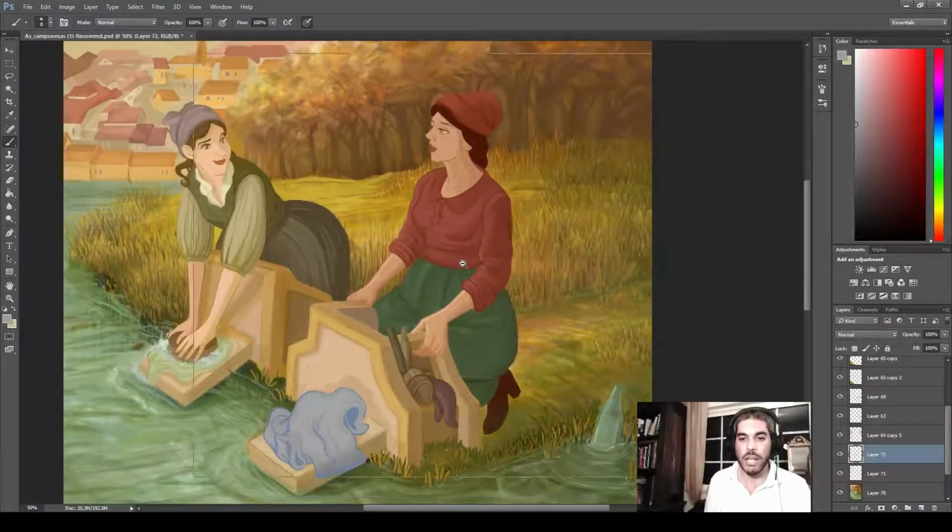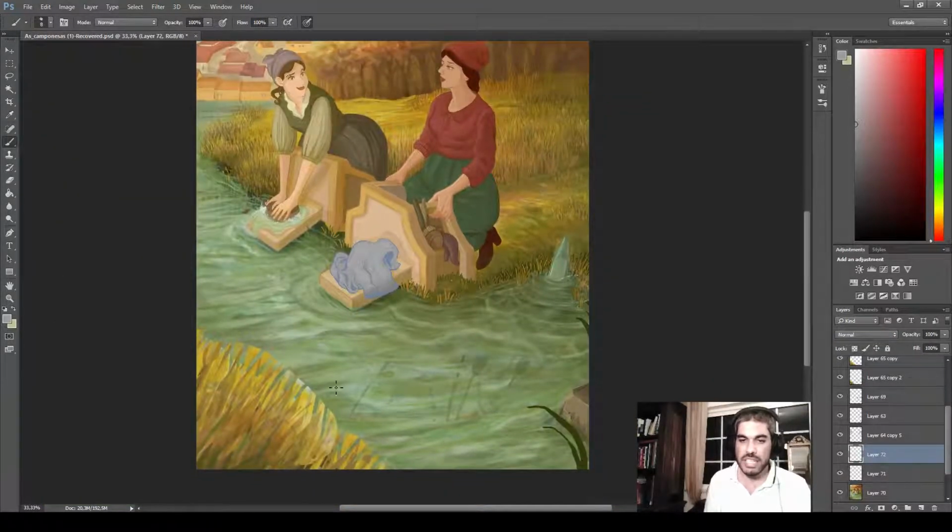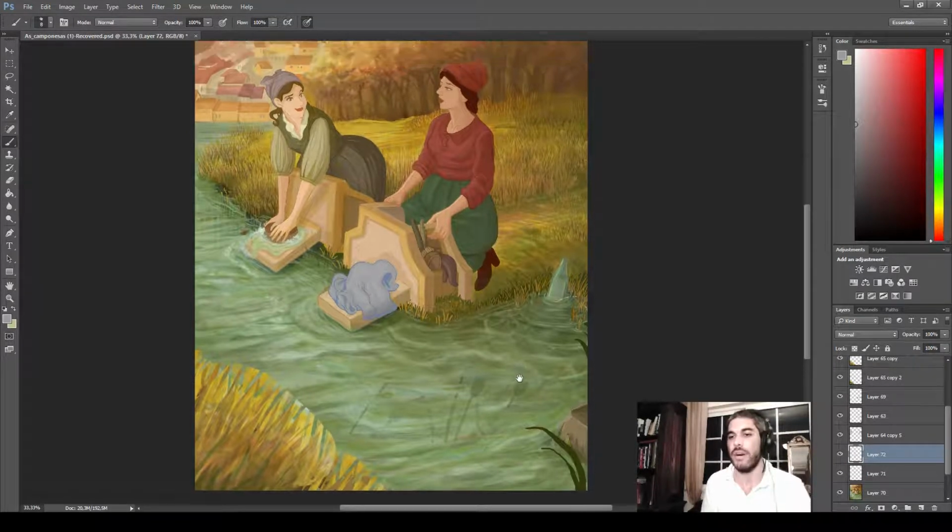And I also need to detail this first layer because I want to put some little flowers here. And I also want to put the water flowers on the river. They're hidden, almost disappeared when I gave the tones and layers of green to the water. But I know they are here, they were part of the picture, so I will put them back in the future.